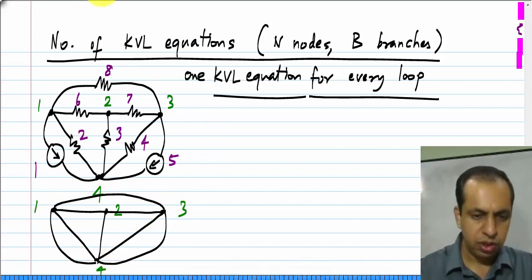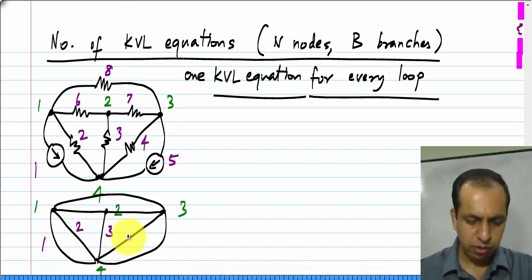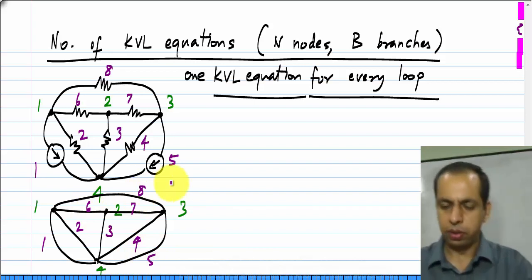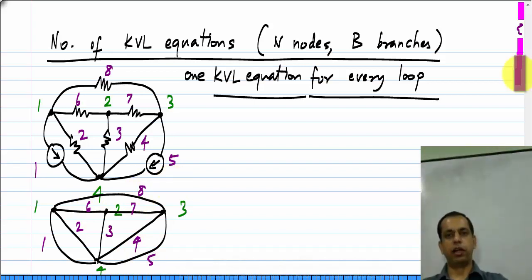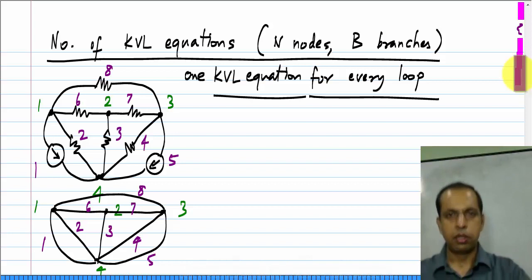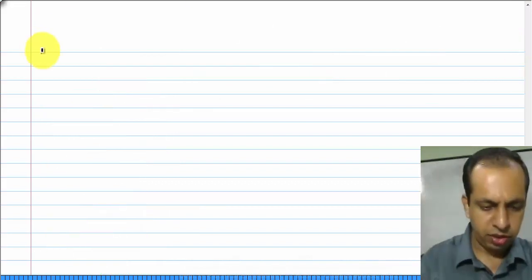We have the 4 nodes and 8 branches. Graphs are widely used for analyzing general properties of networks, and there is a lot of theory behind it, but for us basically it is a simple depiction of the circuit. So, that is all we are going to use that for, and our goal right now is to find the number of independent loops in this graph. To do that, let me redraw the graph over here.